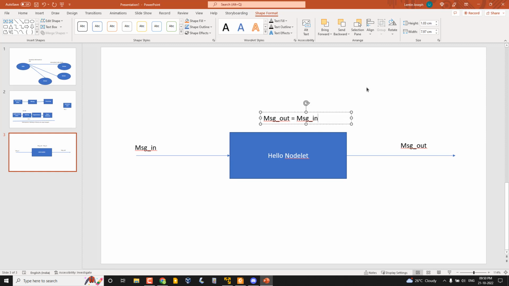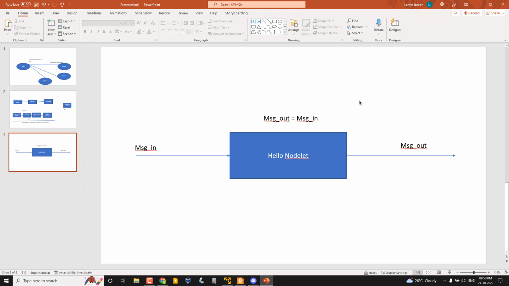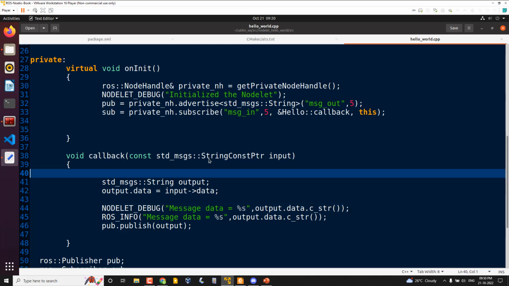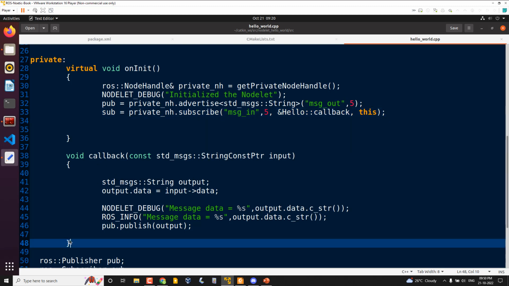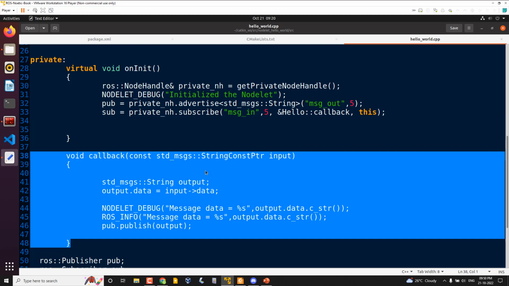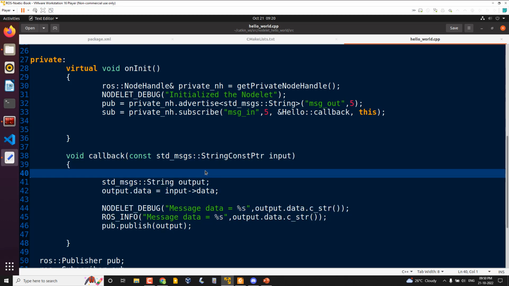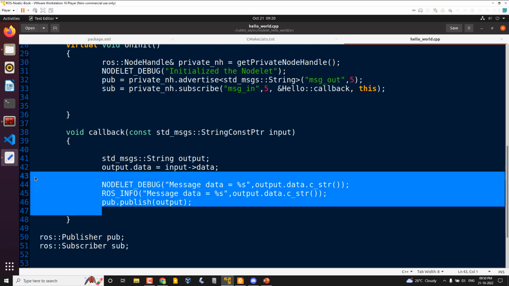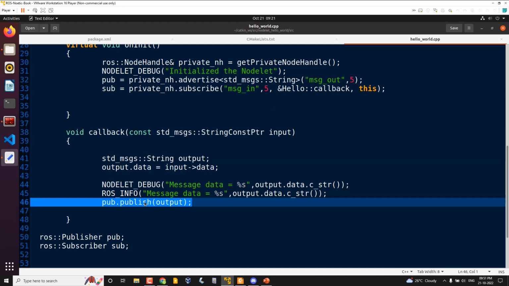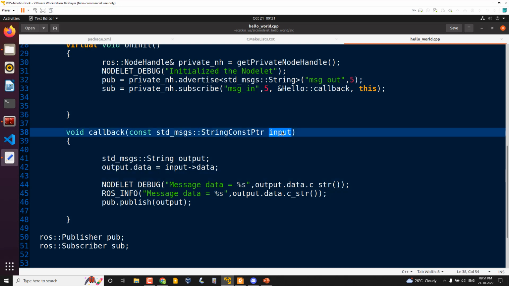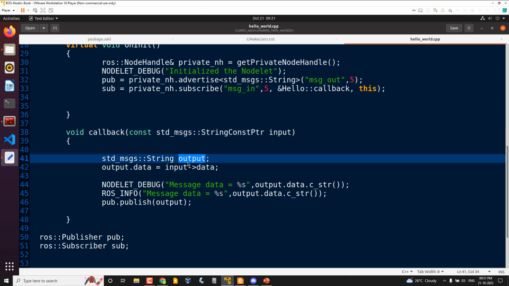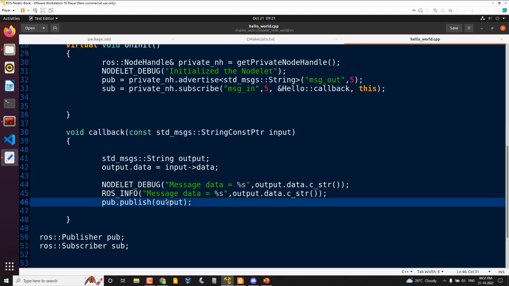So this is our hello world nodelet, and when you check the code, you can see it is subscribing to message in, and whenever there is a callback, the callback is triggered. The callback is very similar to the callback that we have seen in the ROS node, and inside this we are publishing. It's string data, right? This is the received input, and we are just feeding that received input to a ROS message called output, and we are publishing the output.